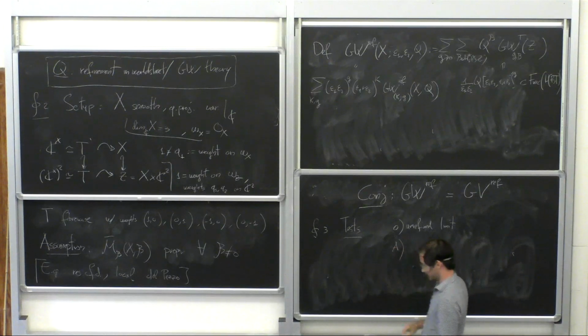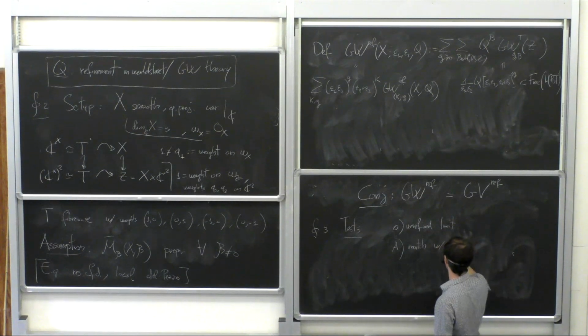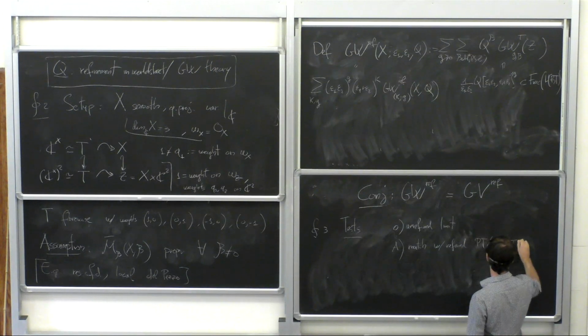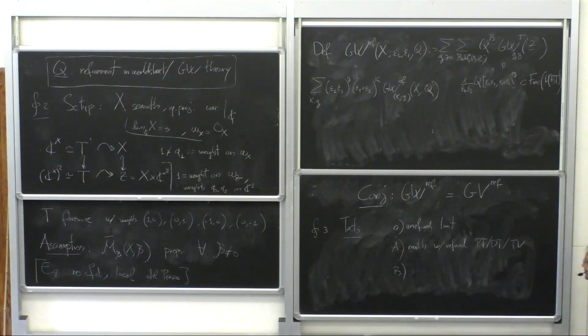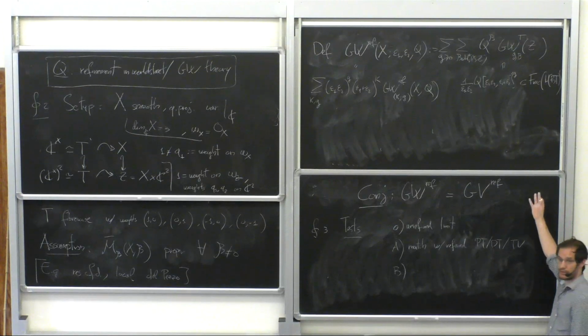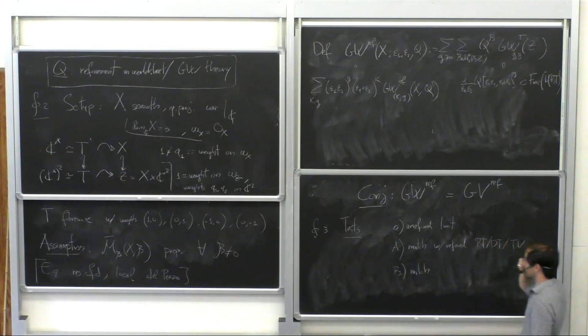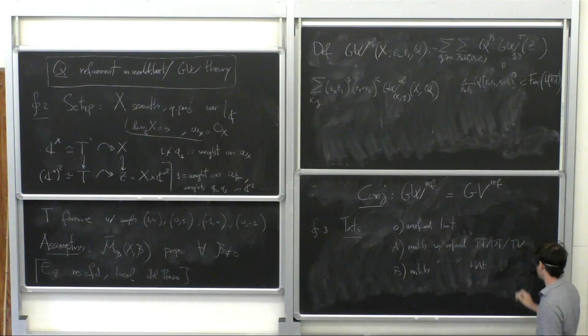And then there are 2 sets of things that we can use to even define this and then prove it. One is to match with the results of refined PT, DT, or topological vertex. And the other is that there is a calculational definition of the right-hand side in the B model using the refined holomorphic anomaly. Can we see that appear from the Gromov-Witten theory of the 5-fold? So the refined holomorphic anomaly equations plus boundary conditions.